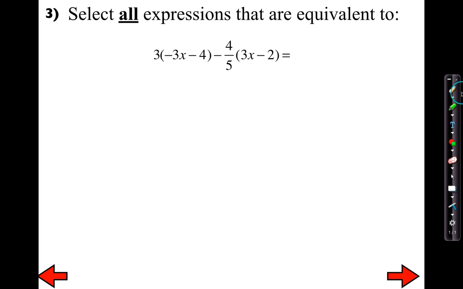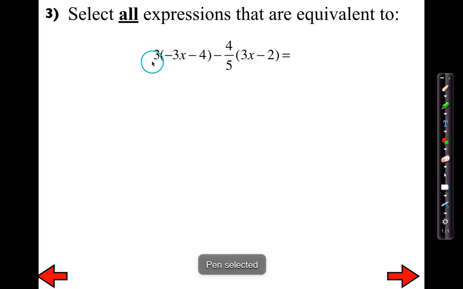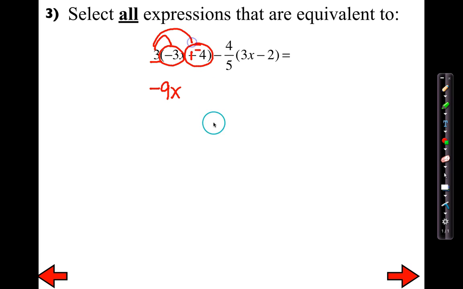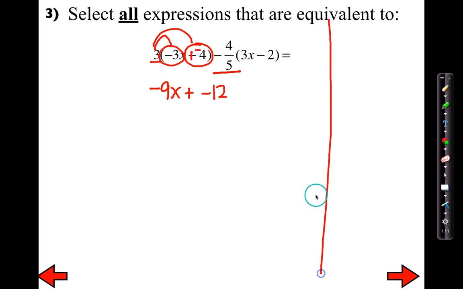Here we go. So for the first thing, we're going to have to distribute a 3 to a negative 3x and a plus a negative 4. So 3 times negative 3x is negative 9x. A 3 to basically a negative 4, we're going to add a negative 12. Now here, notice we're distributing a negative 4/5. It's so important that you see that it's a negative and not a positive. A lot of students do neglect that negative and it throws off their answer completely, so be very careful.